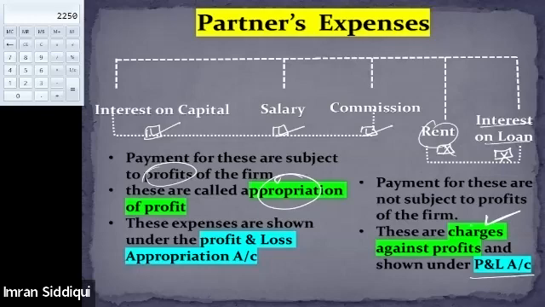So this is because it is a charge against profit. This needs to be paid all the time, irrespective of the profitability, whether the firm has a sufficient amount of profit available or not. Expenses which are treated as charges against profit need to be paid irrespective of whether the firm has sufficient profit or not. But when it comes to the appropriation of profit, all expenses which are treated as appropriation of profit, the payment for these expenses is required only when there is a sufficient amount of profit available. And therefore, these are treated as the appropriation of profit.